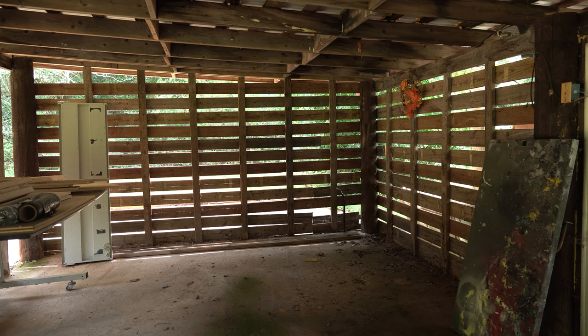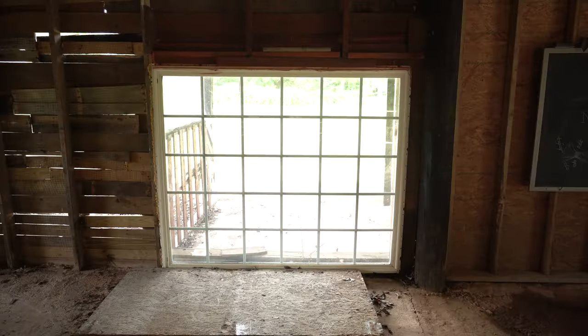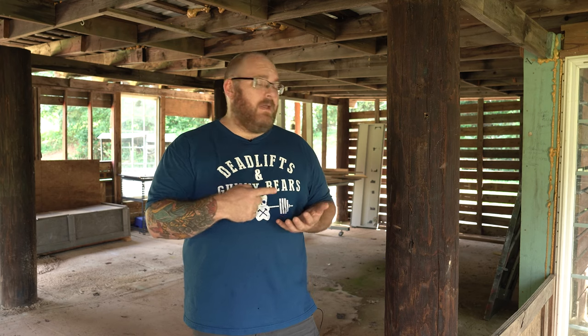On one side there's a slatted wall with chicken wire on it — that needs to be redone. I want to do full sheeting and maybe throw the slats back up. The window looks really nice but was put in wrong — the outside is on the inside for some reason. I want to save the windows. There's also a pile of windows left outside from a remodel that I want to see how they hold up and use in here as well. There's work to be done, but I think it can be a solid space.